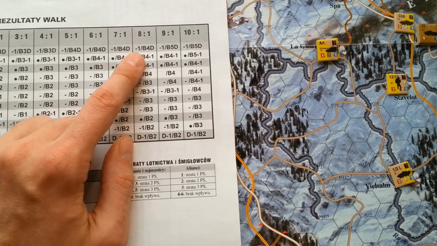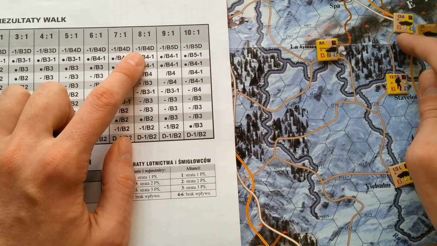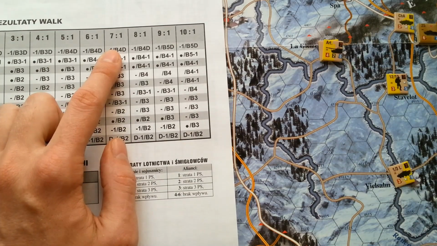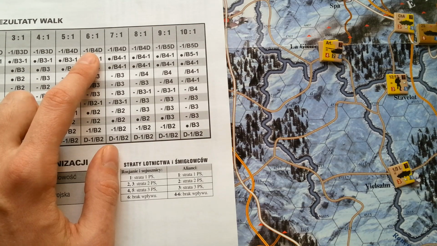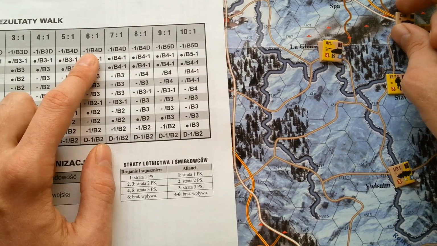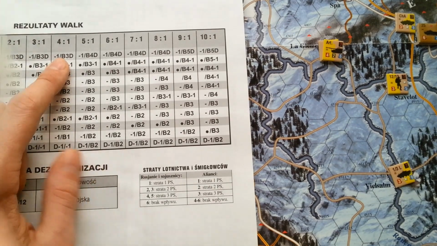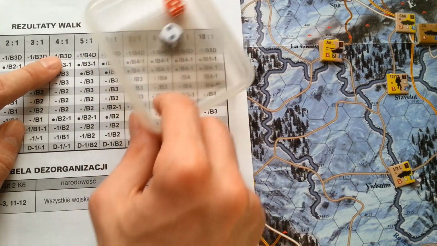And that's all when it comes to the attacker, and now it's time for the defender's modifiers. First, the defender has a star as well, so we move to 7 to 1. Also, they are in the range of their HQ. There is a 10 hex range for the HQ, so we move one to the left as well, so we have 6 to 1. And they are defending in the hills. Hills give +2 for the defender, so 1, 2, and we have final odds in the 4 to 1 column. Now I make a 2d6 roll. I rolled 7.